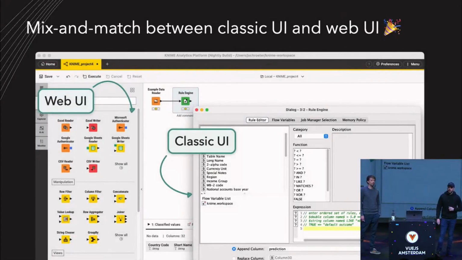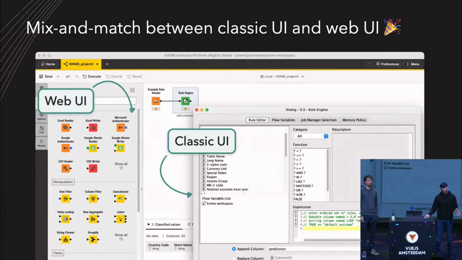Of course, after many iterations, this is how it looked a bit in the future. Here in the background, we can see the web UI. This is still the desktop application. You can see in the background the web UI being powered by CEF, and in the foreground, you can see that it integrates with the legacy features that already existed. This is a Java application. So we get to a state of mix and match, which was really good because it lets us still develop things and continuously improve.